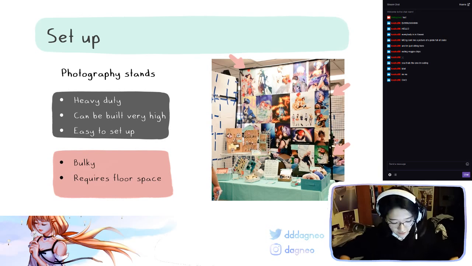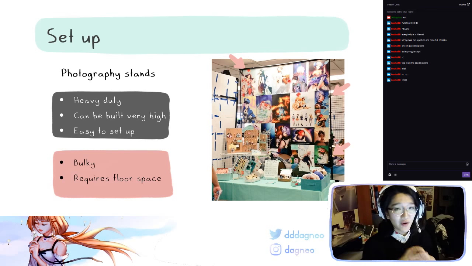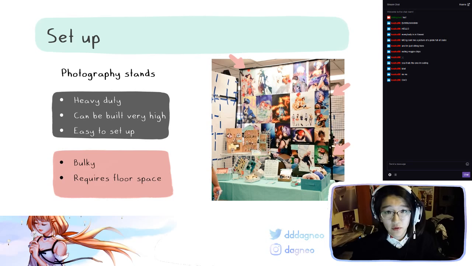So they have to stand up off the ground, and I will talk a little bit about this a couple slides later. But space is very limited in an artist alley, and so if you have these photograph tripods, that's space that is taken up that you can't put your stuff.